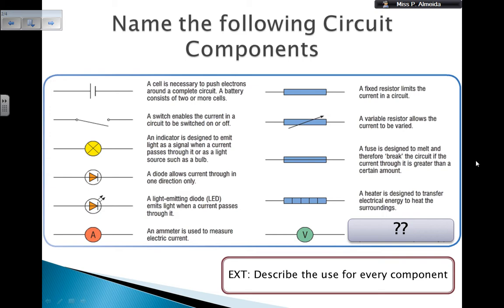And the last one, look, it's just like an ammeter, but it has a V. So it must measure something that starts with a V. And if you saw my last video, there is this thing called volts. So it's a voltmeter, which measures either the voltage or the potential difference, okay? Now, this particular picture, by the way, is from AQA, all right? So these diagrams are from the AQA or from the internet that I found, so they are not mine.